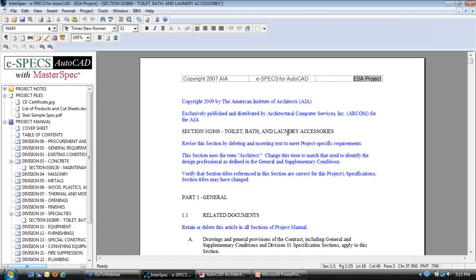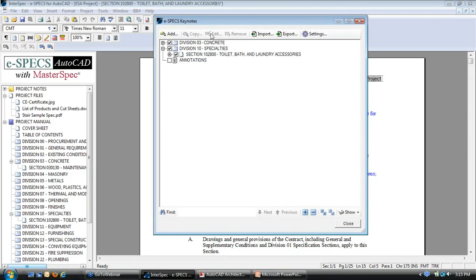And another thing that I wanted to cover briefly within eSpecs version 6 is keynoting. Do keep in mind that we have a full-blown keynoting presentation available that we do monthly, and also a recorded version available. We don't cover it fully in eSpecs for AutoCAD because just to cover the keynoting it takes roughly 40 to 45 minutes just to cover that one piece. So I did want to do just a very brief overview of the keynoting, which I'm going to load here. Here's the eSpecs keynote dialog.